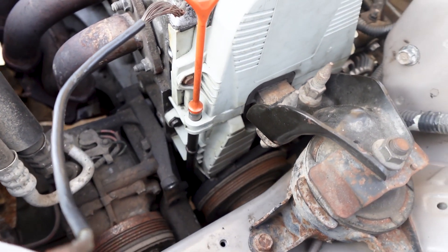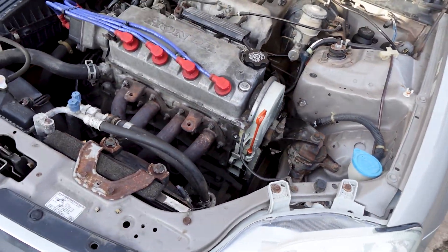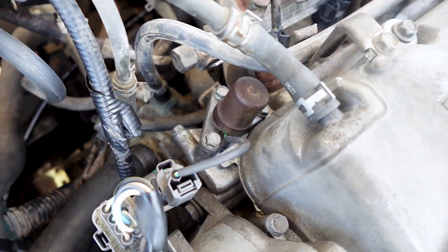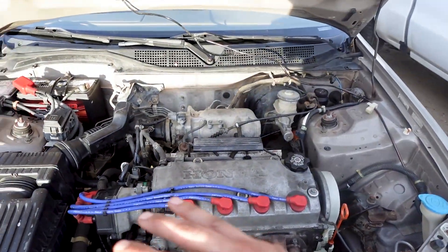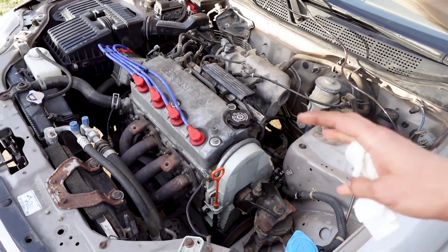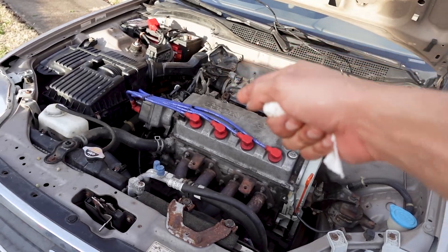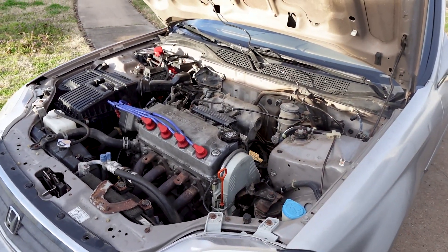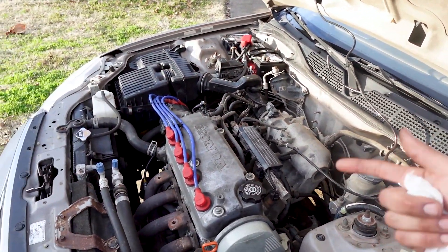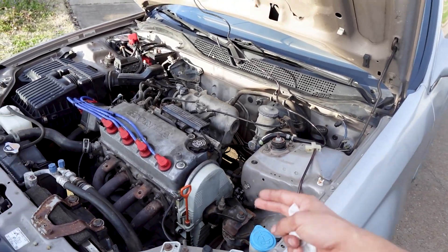Basically there we have it — real quick seals, changed out these o-rings that connect to the oil pump and the block, and the o-rings for the dipstick. Hopefully it shouldn't be leaking from there any longer. Changed out that VTEC solenoid gasket — a lot cleaner back here. I believe this is all the oil leaks the car has. When I first bought the car it was dripping from different places — mainly the oil pan and the distributor o-ring that goes into the head.